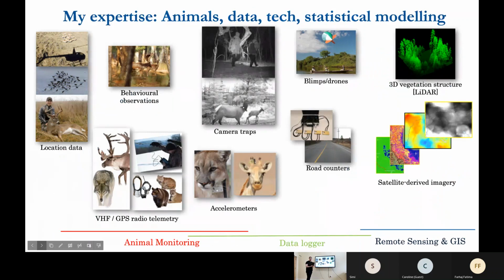It may seem strange that an ecologist teaches data science, but in fact, ecology is a very data-intensive field. We use data from many different sources. Quantitative ecology is the field of ecology which uses data science methods to understand why animals do what they do and how they will respond to change. This experience is not restricted to ecology, and these skills are transferable to other sectors. That is the beauty of data. If you understand the methods and software for analyzing data on wolves, you can swap it to other subjects in many different sectors, such as understanding why customers select certain products and predicting what products they will buy.